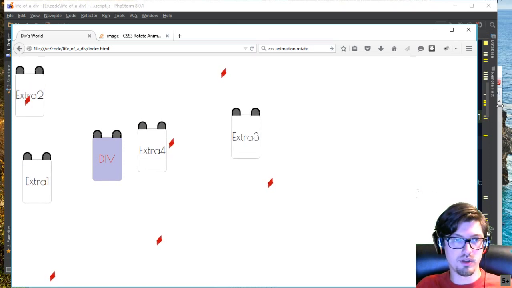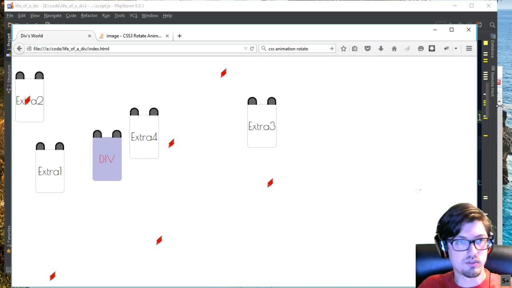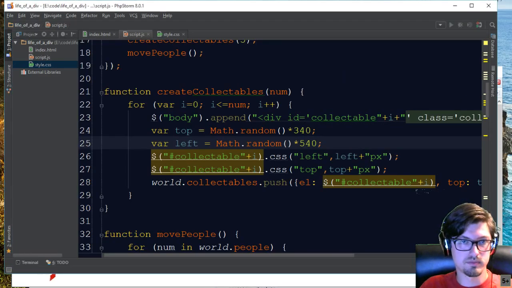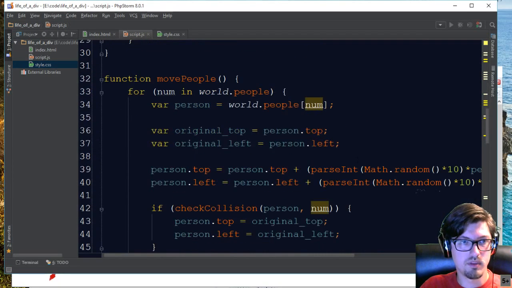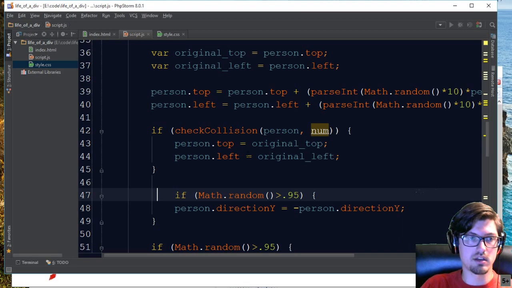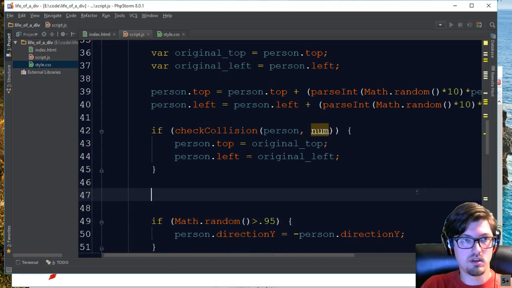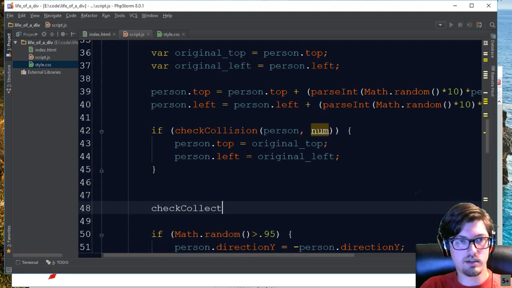So now what we want to do is know who gets the collectibles, and do something with those. So let's do that. We have a check collision, and we now want to check collectible collision.